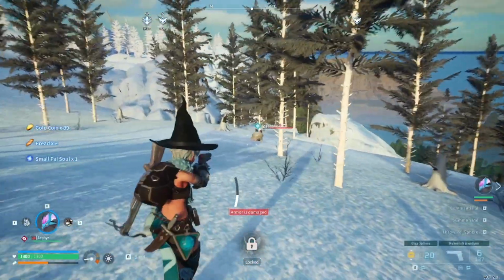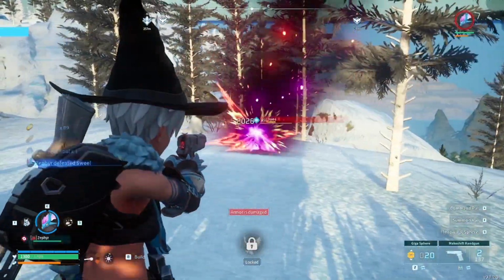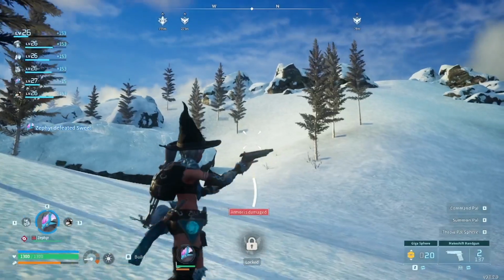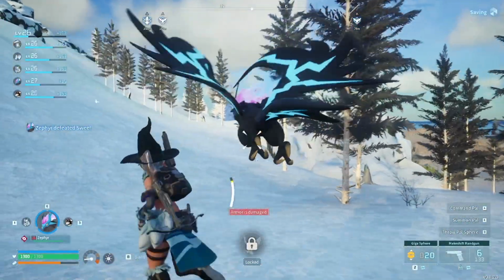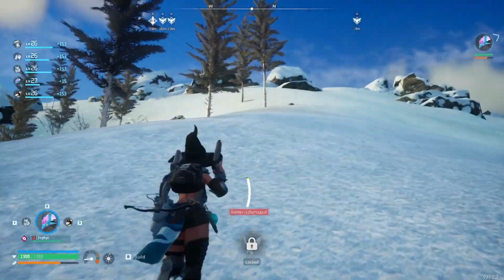Oh wait, there's more. Let's talk about your trusty companions, the pals. These little critters aren't just cute, they're essential allies in your quest. Whether it's battling enemies or aiding in resource gathering, your pals are your faithful companions throughout the game. And trust me, you're going to want to collect them all.